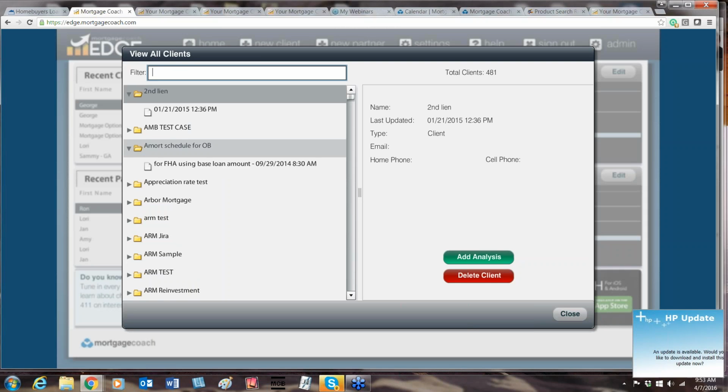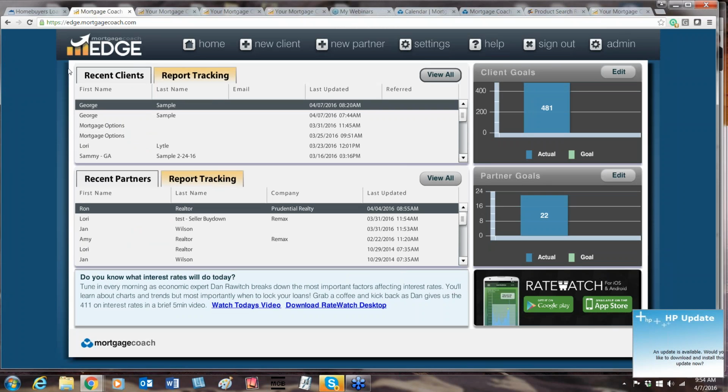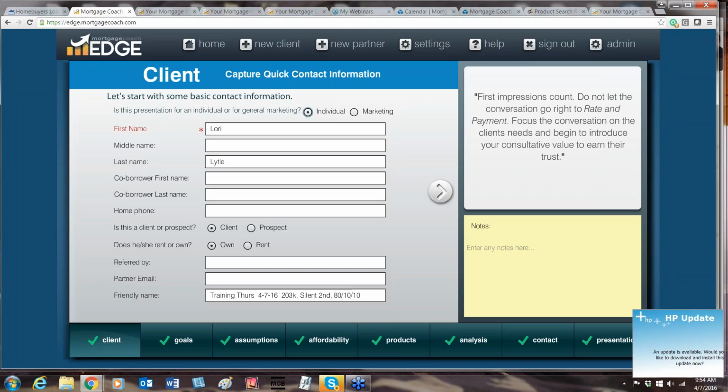Also, I mentioned you could copy a file. You can open up the gray area. Here's your file, and you have that copy function over in this area. But that also resorts the files. If you go into it and your file would be right here, you would just go ahead and click on it, and let's go ahead and show you what carries over.